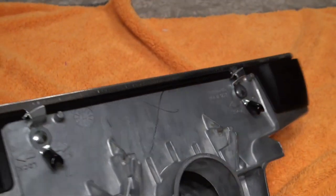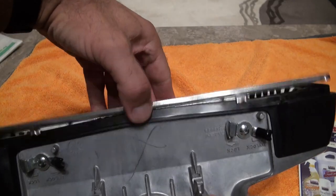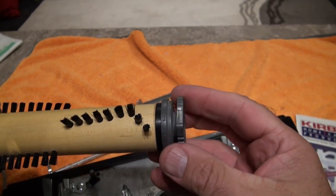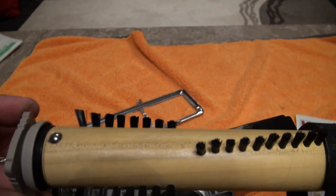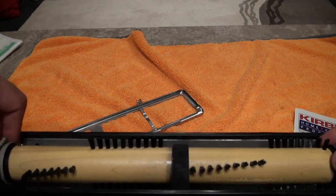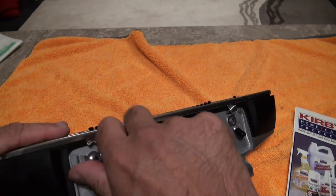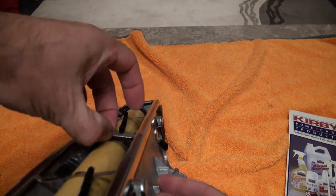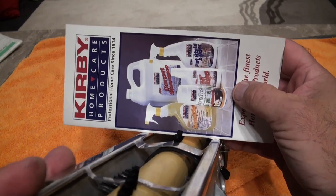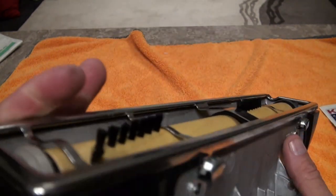Now I'll take it out and put it in as if I've changed the belt — straight to number three. So number two, number three on this side, and number two, number three on the other side. There is another setting beyond three, but that's not an actual setting — you'll know if you've put it there because it goes quite stiff and it's hard to get out. On number three, you can see the belt is literally nearly touching the bar, and when we put our card on again, that's way past the bristles by at least another three millimetres.